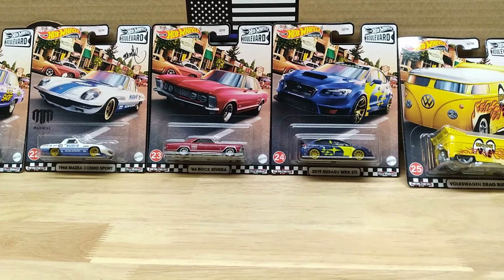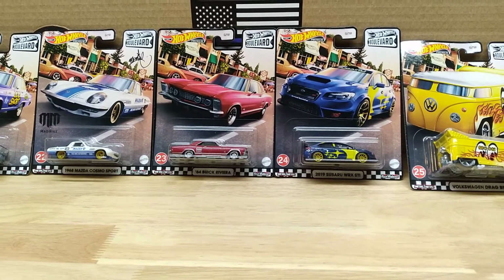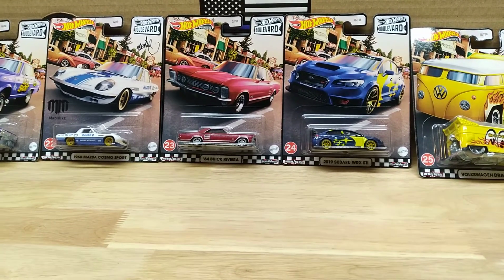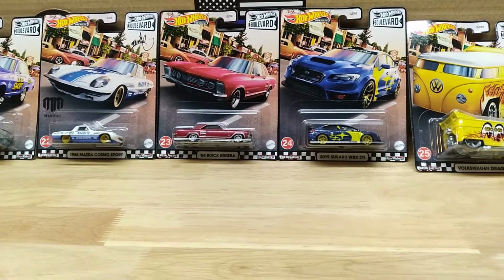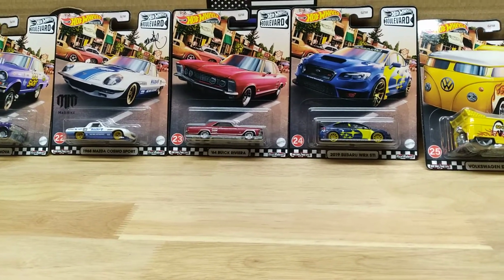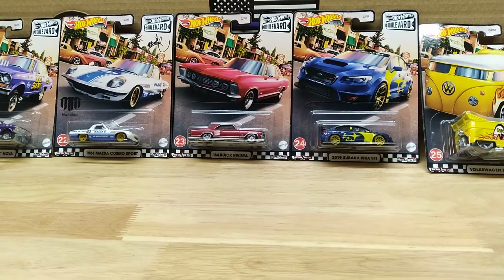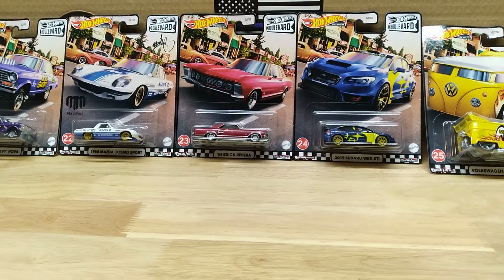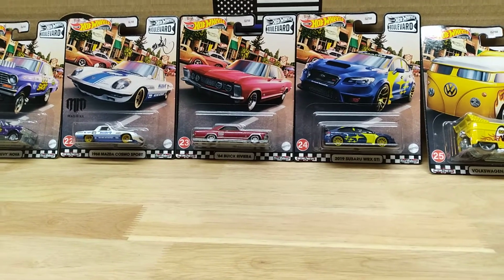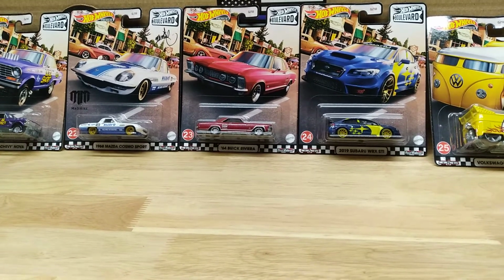And then the Cutlass is kind of up in the air right now. I'm having an issue getting a title for it. Here in Michigan, we call our DMV the Secretary of State. And the title was a little boogered. You know, used to be not a big deal. You would just do what you had to do, take care of it. I've had to do it before.